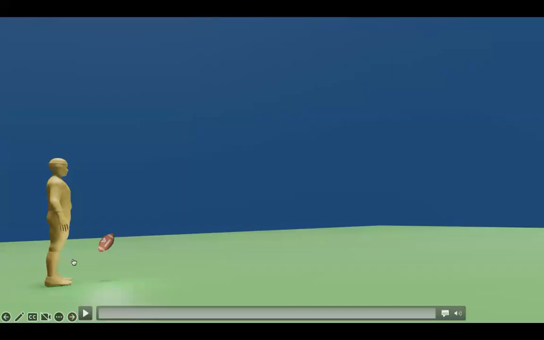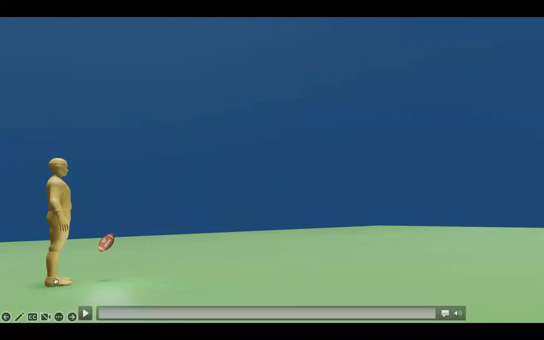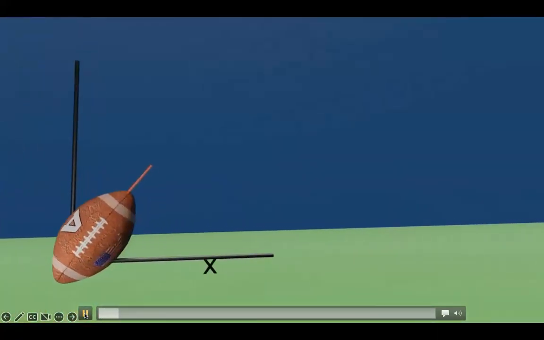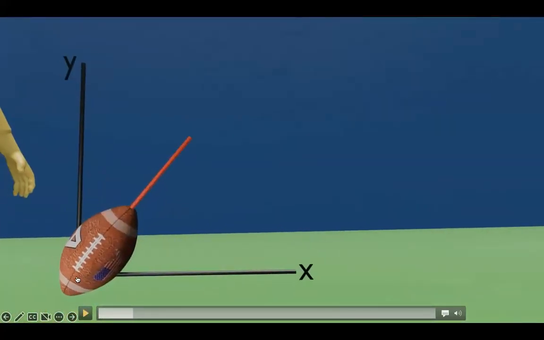Now, everyone, in this simulation part, we have a case. We had the football game yesterday, so we have this player ready to kick this football. It is going to go in this parabolic shape, the projectile motion. Whenever we see this situation, here I have my horizontal forward direction, this is my x direction, and vertically up, this is my y direction.